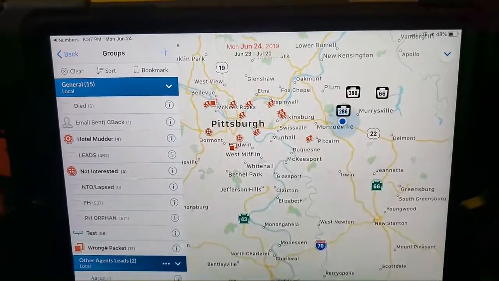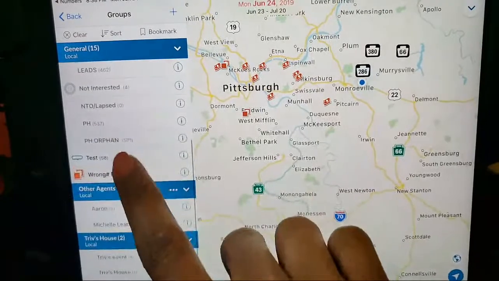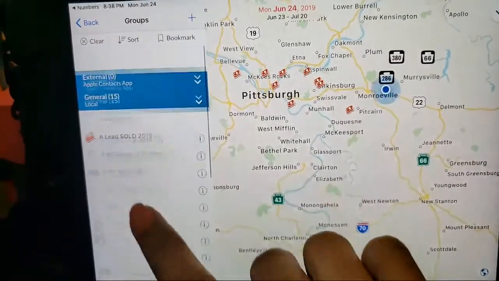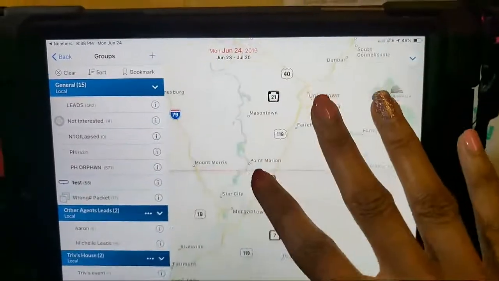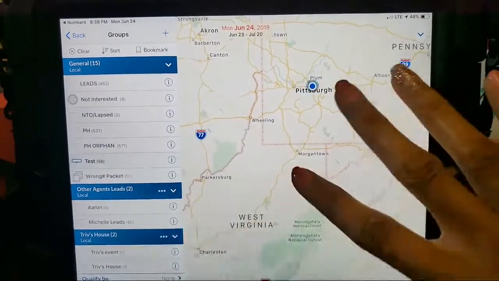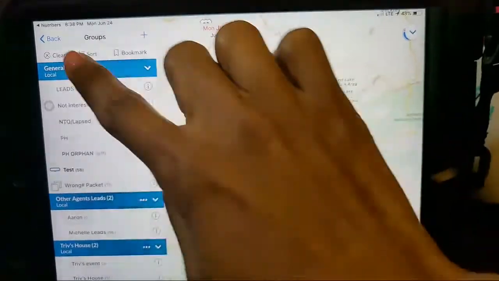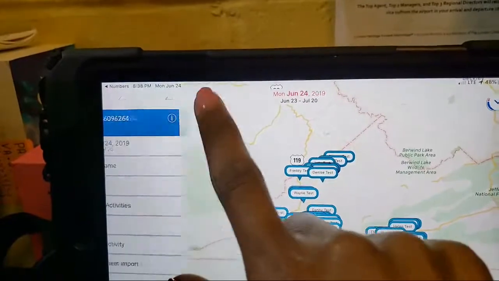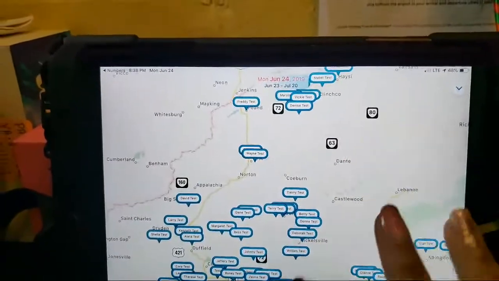All right. So I'm going to go ahead and unselect these things except for the test. I'm going to leave my test one highlighted because I'm going to show you some other things that's on the board. Hey, where are those leads at? Oh, they're way down there. Okay. So I'm going to hit back up here. So I'm just moving all of that out the way. So I have my full map and I have my leads.